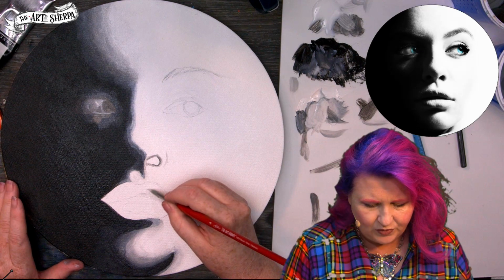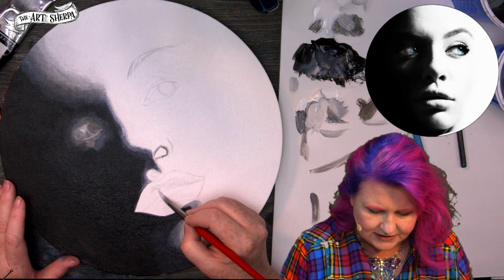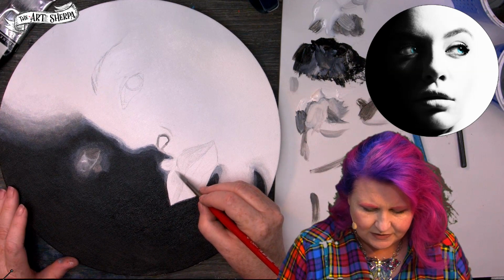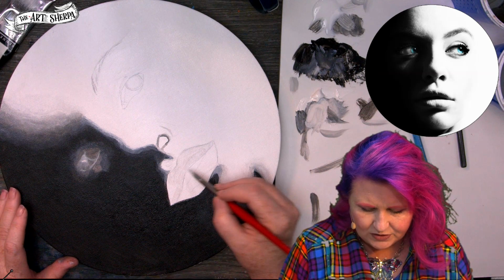The lips will be an interesting challenge because so much of them is lost to the shadow, and how to create that look. And in art, sometimes we make some adjustments because we know photographs can help us see things that, unless we're doing hyperrealism, our painting will not.